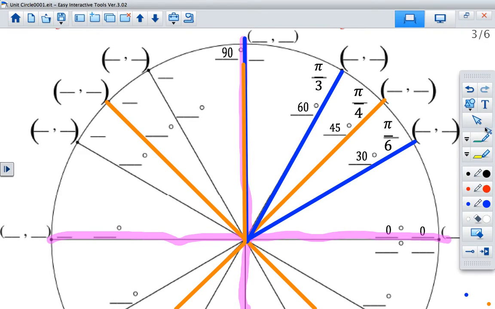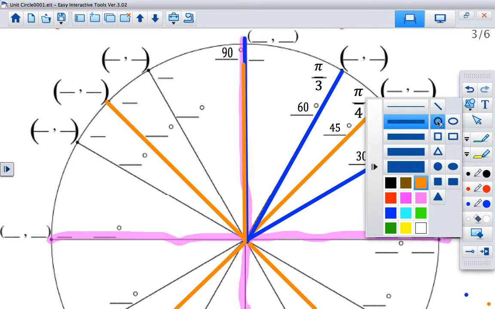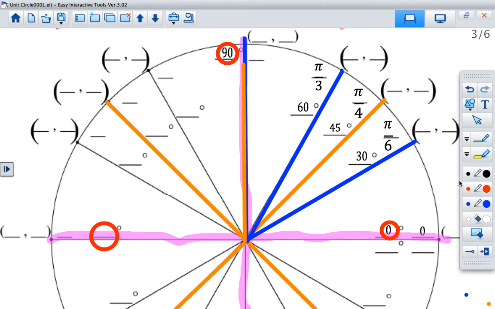All right, so now let's talk about our numbers, our degrees. So first I'm going to go over the degrees, and then we'll do radians. You know what, let me do the open circle. Okay. So now you always start with 0 degrees here, okay? And then you have 90 degrees. This would be 180 degrees here. I'll let you guys fill that out on your own. And then down here is 270 degrees. And then if you come back over here, we've already discussed this. We've got 360 degrees.